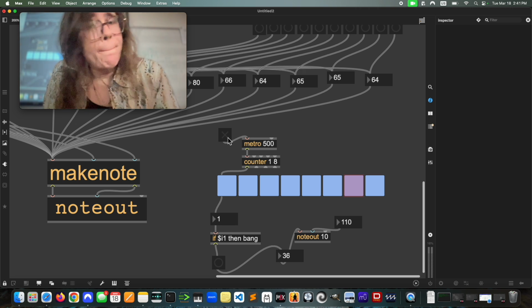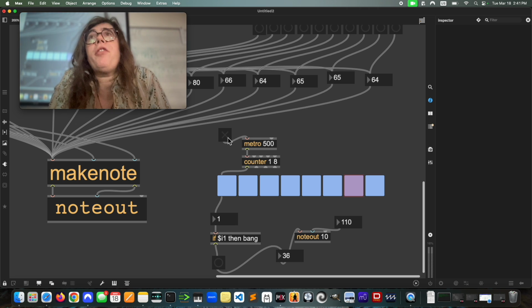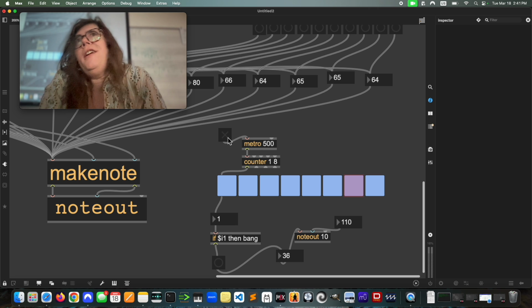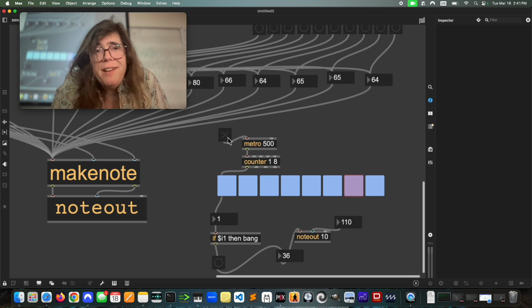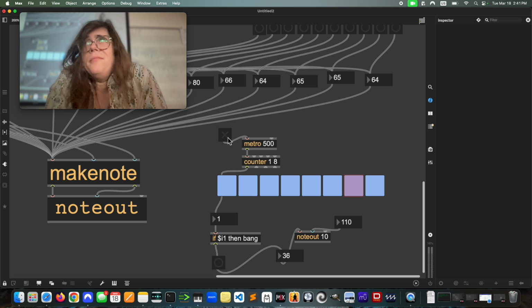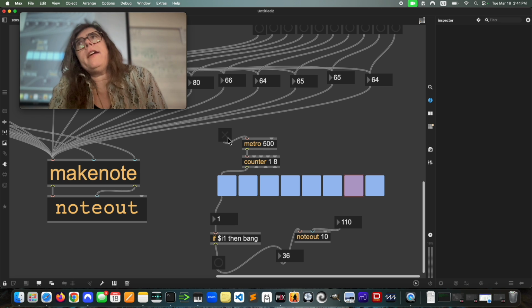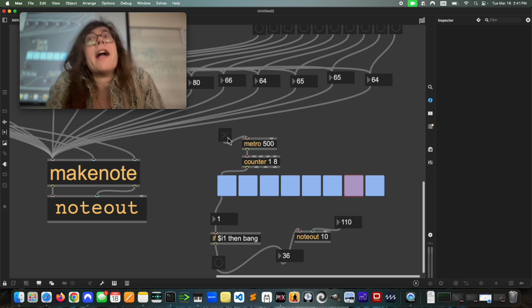So you don't have to use all 3 of these methods. You could use one of them, or 2 of them. But what I want you to do is make a Max patch that I am going to interact with.